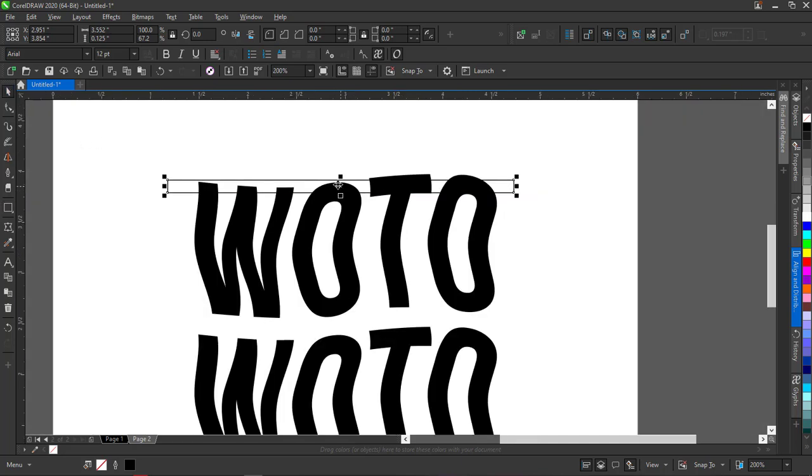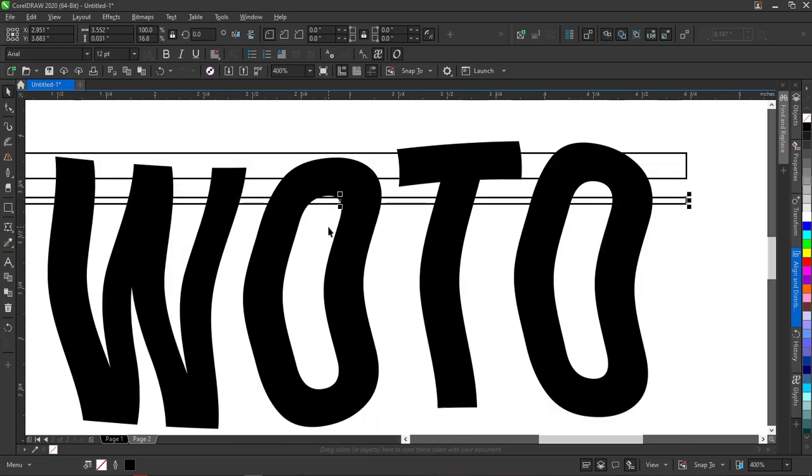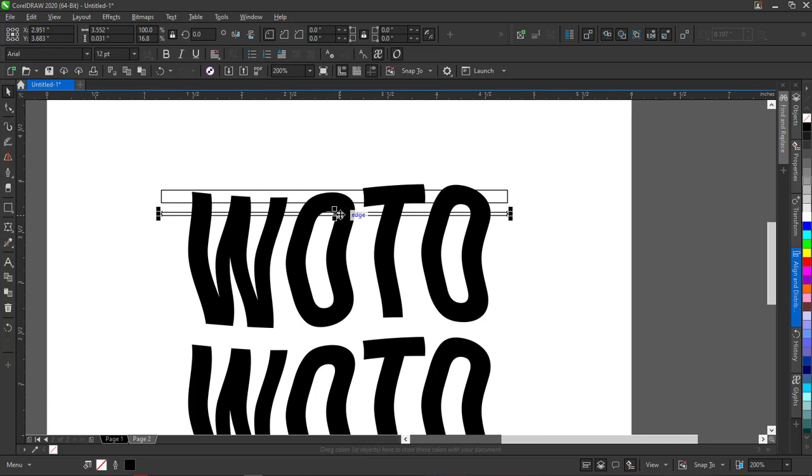Now I would take Ctrl C, Ctrl V, move it down, then adjust the size. Ctrl C, Ctrl V, move it down again and adjust the size.